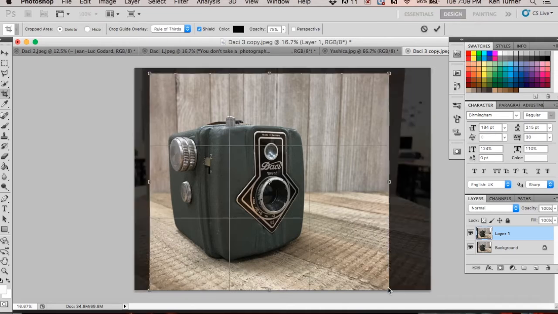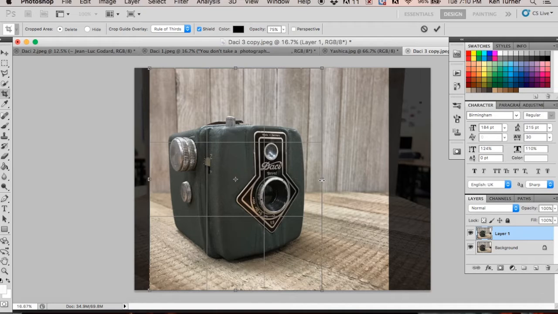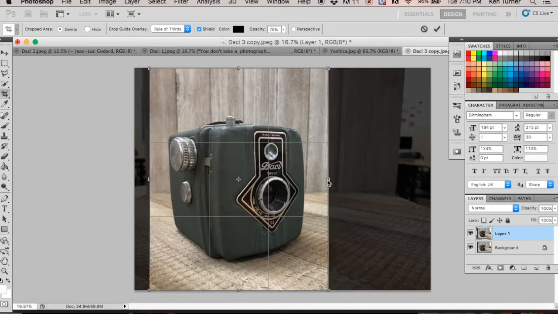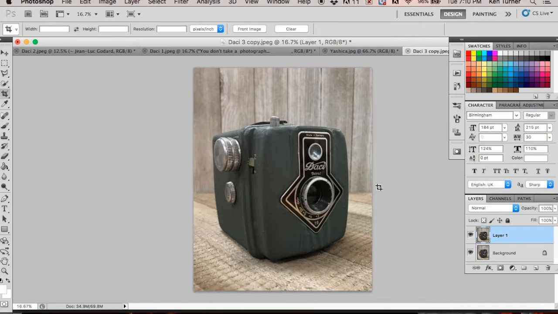Okay? Let go, and you'll see all of these little squares in these corners, and that allows you to make any adjustments you want to make. I want to keep this particular camera center to my image, and so I'm going to drag this right frame edge in just a little bit, so it's relatively even with the other edge. I'm happy with that. Everything that is going to be deleted from this image is now sort of darkened out, and I'm going to hit enter or return, and now we have made the appropriate changes.